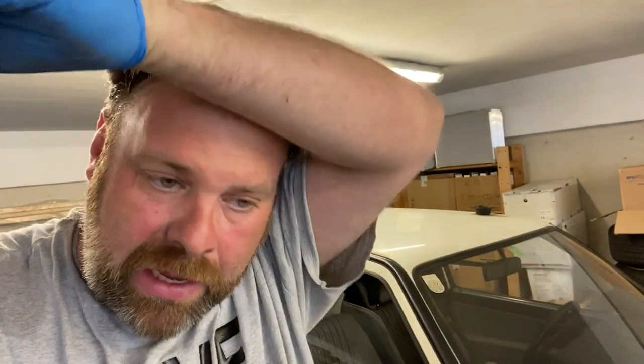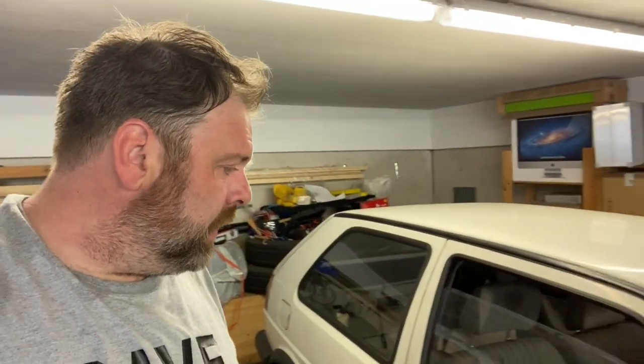Got the garage door open, so it's a bit louder than normal. That's because of the fumes. So I've done the petrol pump. That went very smoothly. No leaks at all. Feel much happier about that. There's no faffing about it. Just went straight in and sat perfectly. And it was a little bit more expensive, but on things like that, probably better to spend the extra 10 euros for a bit of peace of mind.